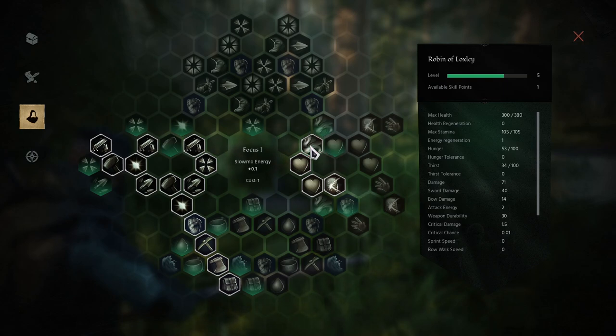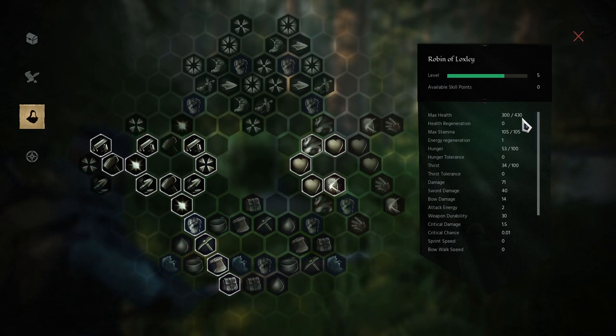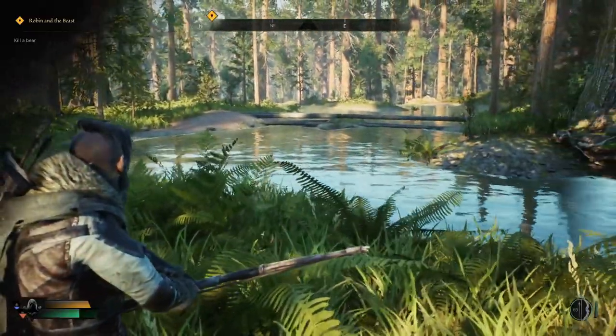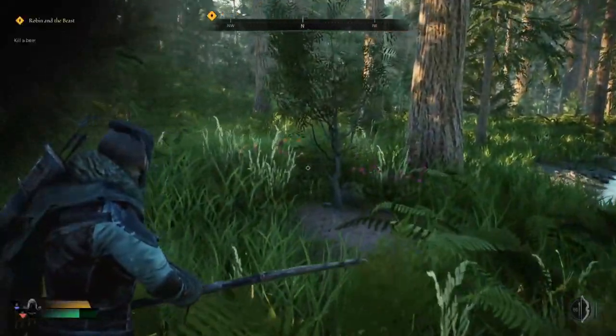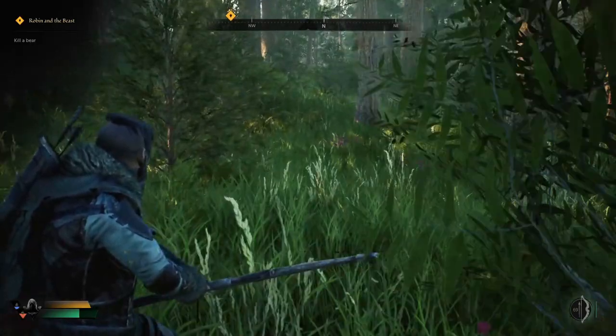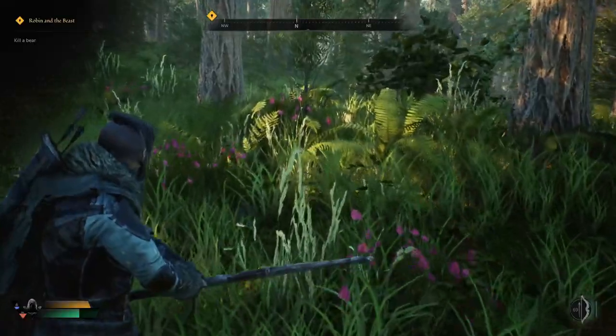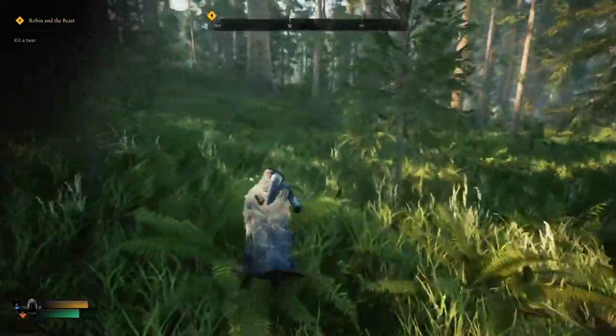We'll go slow-mo energy here. Max health there. All right, so I got 430. We didn't double it. Well, we raised our health by 50%. Almost. Pretty good stuff. Pretty happy with that. We're coming back here. We're going to get some more animals later on. Not right now, though. I think we're good. I feel pretty confident that we can do something here in the future.